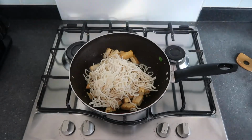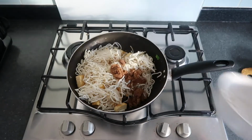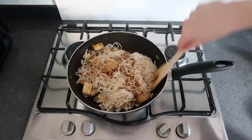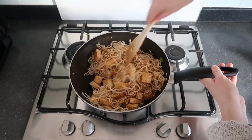I did think that adding sugar into this recipe would be really weird, but actually it's fine. It doesn't make the meal too sweet like I thought it would. It obviously does something to make it feel more pad thai like, but yeah, it was a bit of an odd one to add into a main meal.